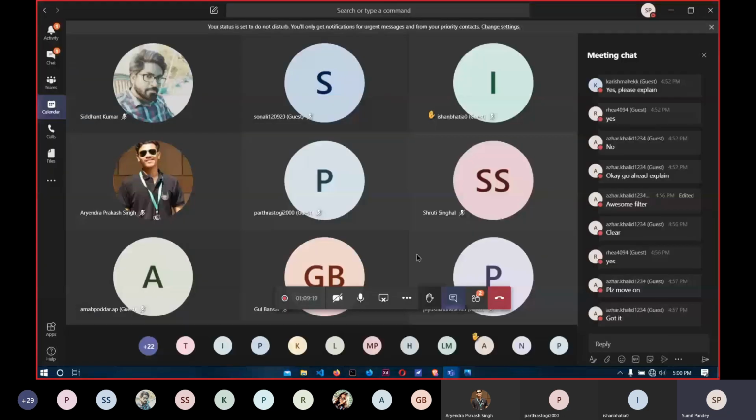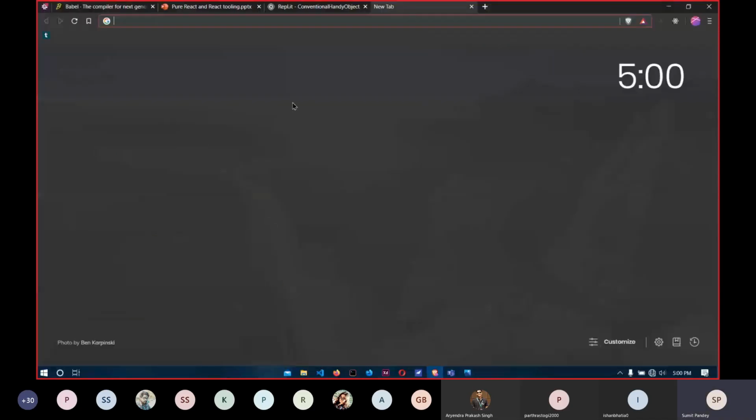If you have an idea about npm, most people have some idea about it. Before starting off, you can download it from nodejs.org. You can visit that website and go ahead and download Node from there.